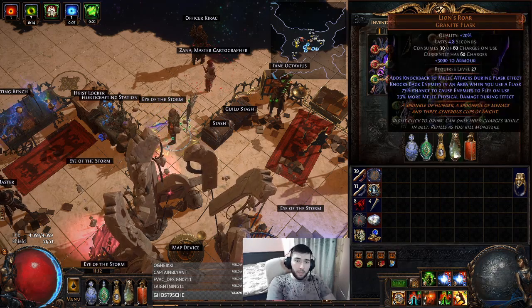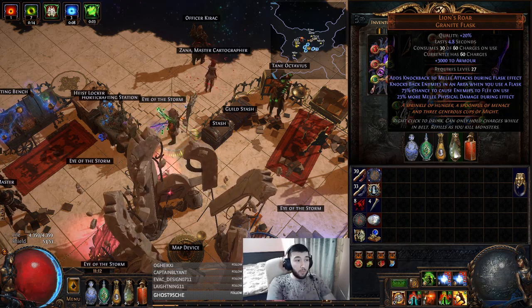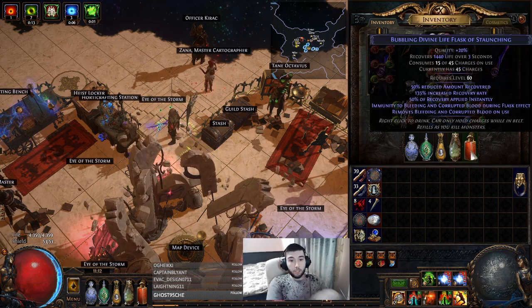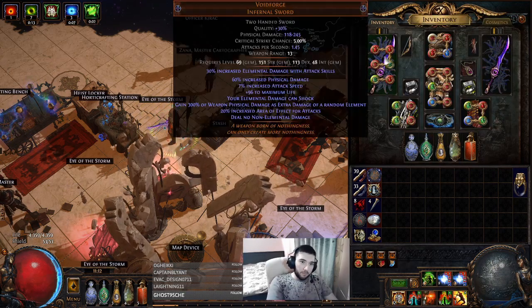Lion's Roar, best for every melee build. The knockback is pretty bad, but with Flicker Strike it doesn't feel that bad, as it does with Cyclone, for example. And a Life Flask, which I press constantly during mapping, because it's a pretty repetitive build.